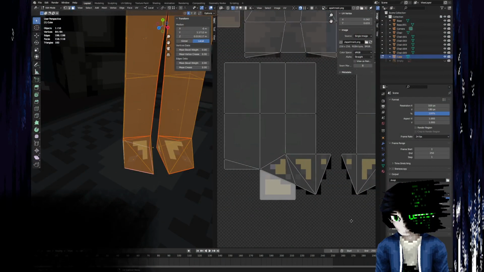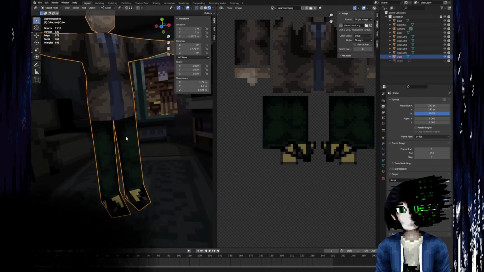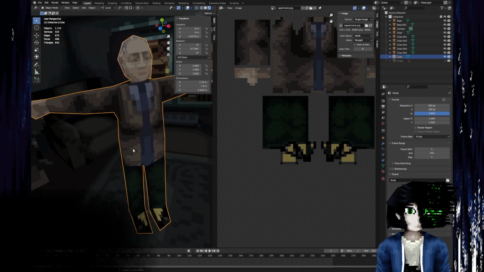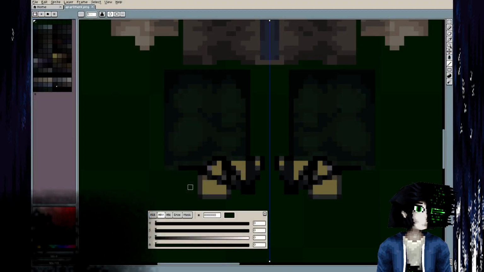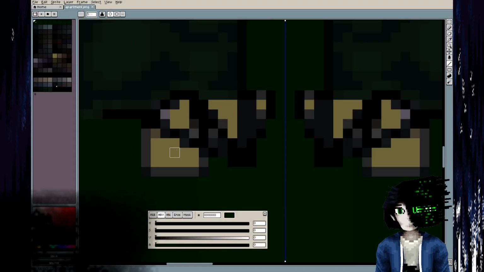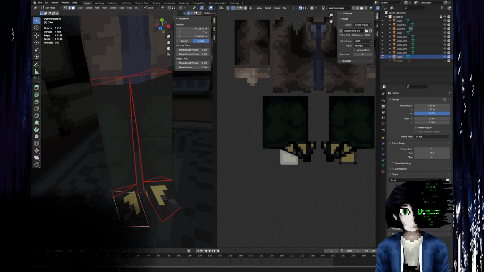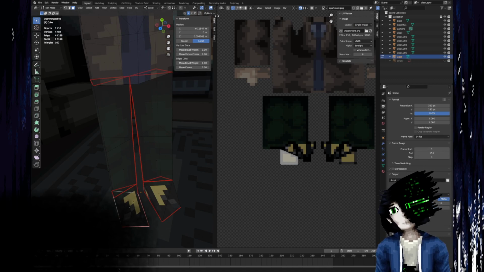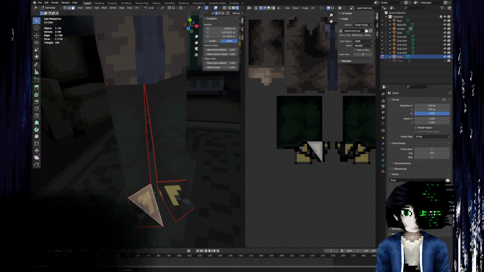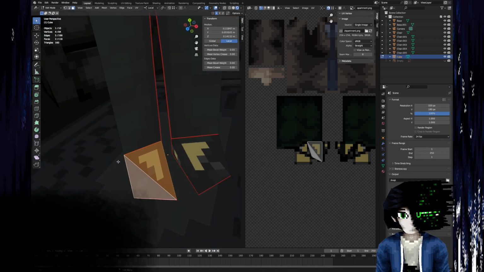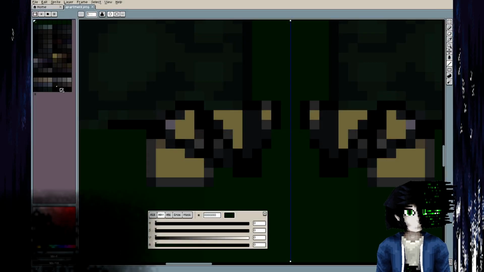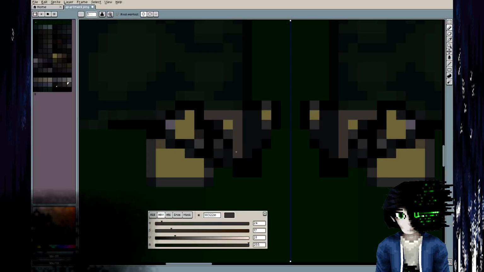Okay. Now, I might reuse this jacket colour for the shoes, although I think it should probably be a bit darker. Now, looking at this big pile of pixels, I'm not entirely sure. We're having the same situation as the hand, where I couldn't tell you exactly what they are from looking at them. So the top of the shoe is kind of those two bits. So it's this bit. Kind of do that, see where it ends up.